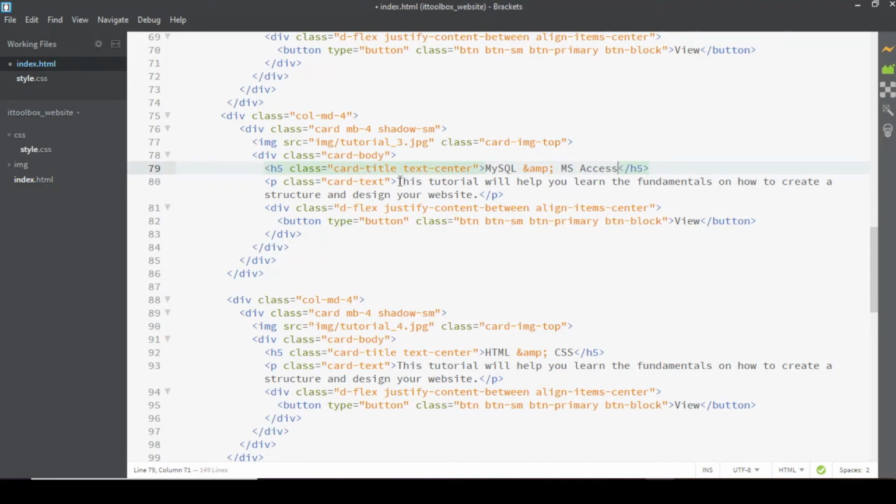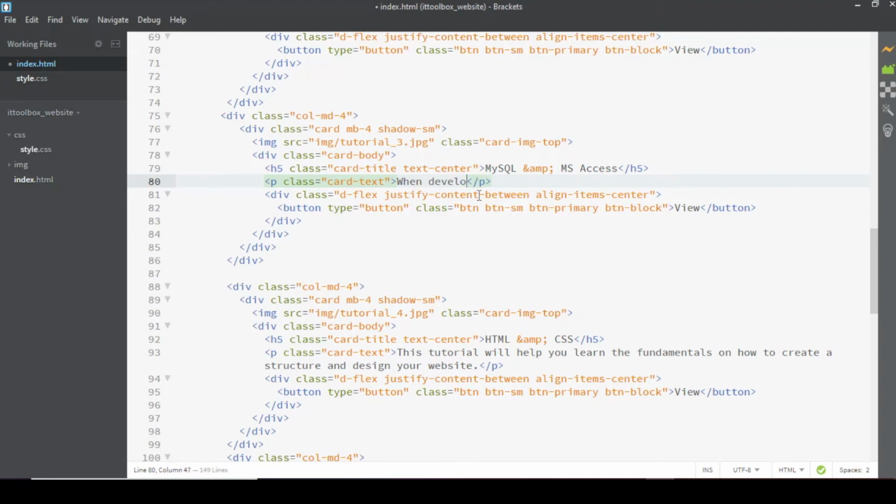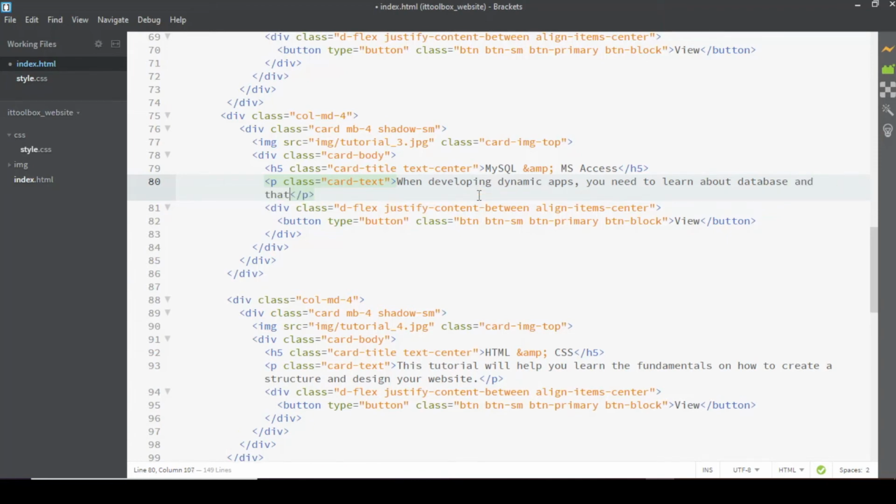For the text, let's change this into when developing dynamic apps, comma, you need to learn about database, and that's what you will learn here. Save it.